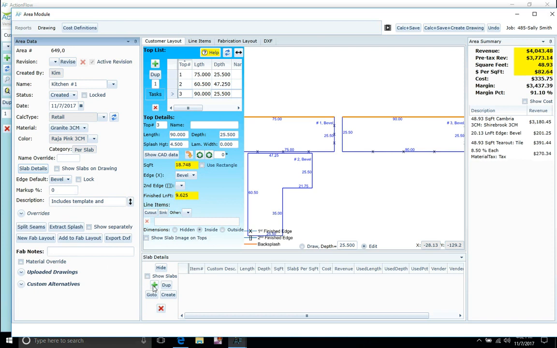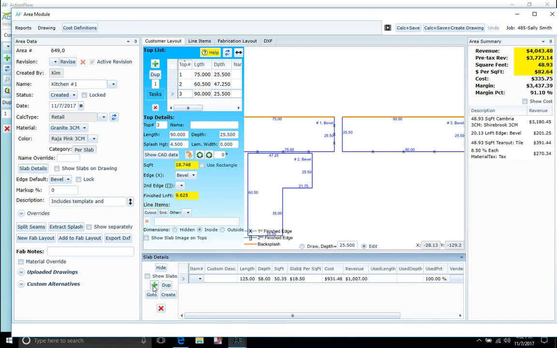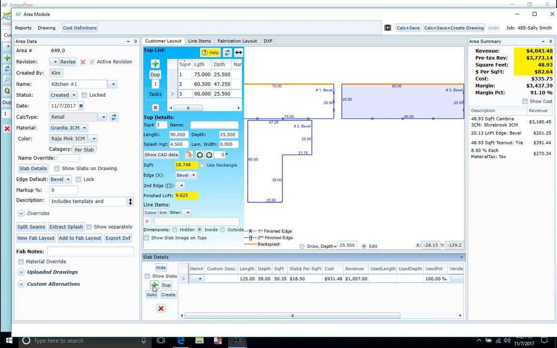If you click on the green plus sign, you can see that there are pre-entered values, but you can change them at any time when you do your calculations here. You can also type over your revenue if you needed to do so as well. If you hit your duplicate sign, you can add a duplicate slab that way as well.